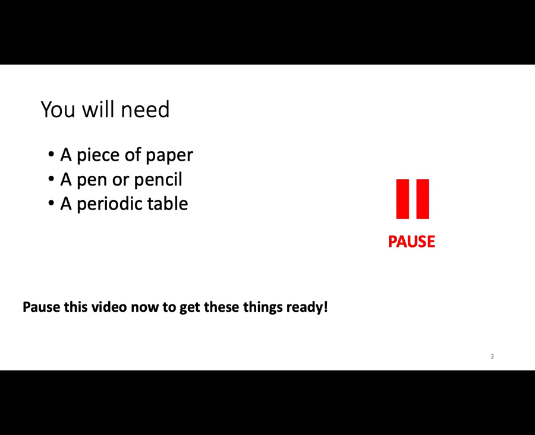So you're going to need a piece of paper, a pen or a pencil, and a periodic table for this lesson. So pause this video right now to go grab those things if you don't have them already. I will wait. Okay, I hope you have all of those things.